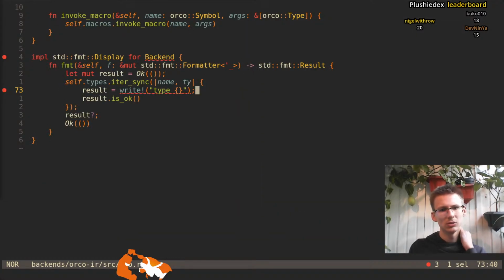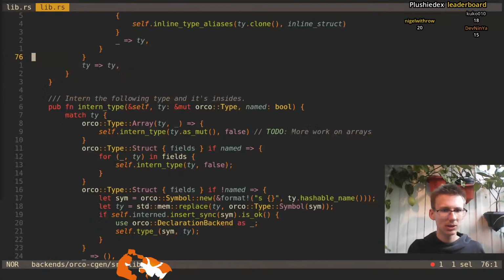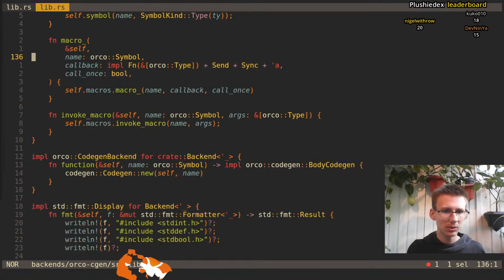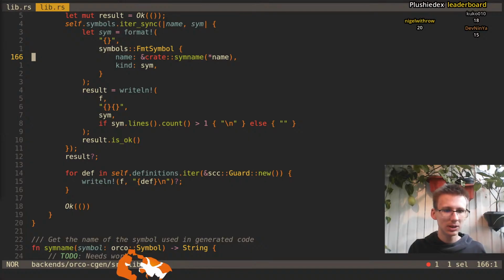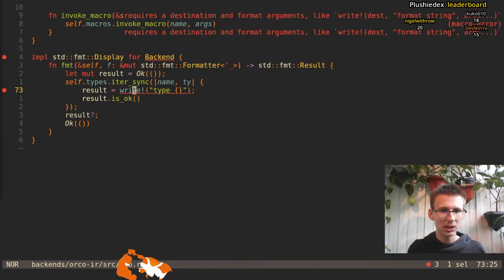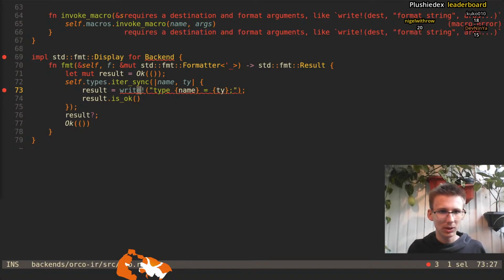Right, so this is in cgenlib. I should have same thing, or something like the same thing at least. Result equals this, result is okay, and then I just result question mark here. Yeah, it's the same. So type this equals this, name equals ty, semicolon, writeln.